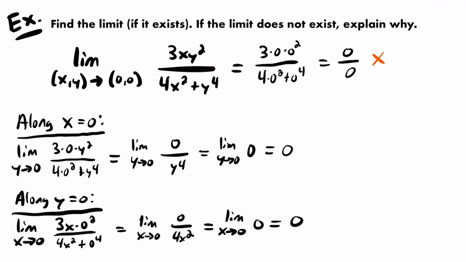All right, so we're either going to pick a path that is y equal to a function in terms of x, or x equals a function in terms of y. It all depends on what's going to make this function easier to work with. And the way I like to determine this is by looking at the denominator. Specifically, what could I do to either x or y such that when I make a substitution, I could combine those terms in the denominator. Usually if you can figure that out, the numerator will also simplify nicely based on that substitution.